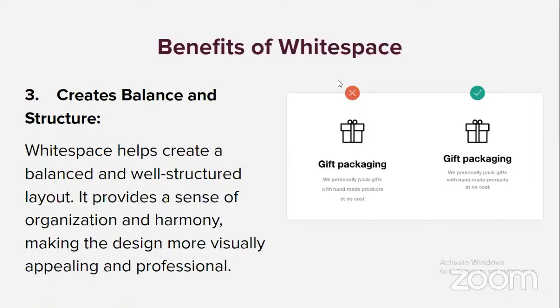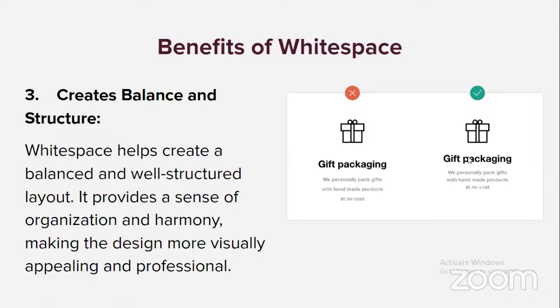One thing you need to know is that when you are giving spacing, also know how to give space in some areas. Like now, let's say this is a 1.2, this is okay. But when you are talking about something like this, the spacing between this body text should not be too far away, to show that they are closer to each other, they are the same. You understand? So it provides a sense of organization and harmony, making the design more visually appealing and professional. So that's why this is balanced.